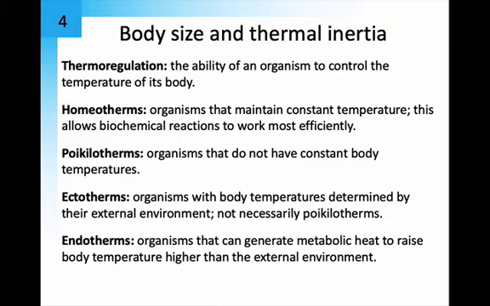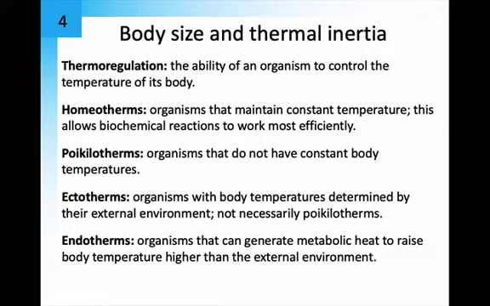Poikilotherms are organisms that don't have a constant body temperature. That's not quite the same as the distinction between ectotherms and endotherms. Ectotherms are organisms that allow their body temperatures to be determined by the external environment. Endotherms generate metabolic heat to raise their body temperature higher than the external environment.